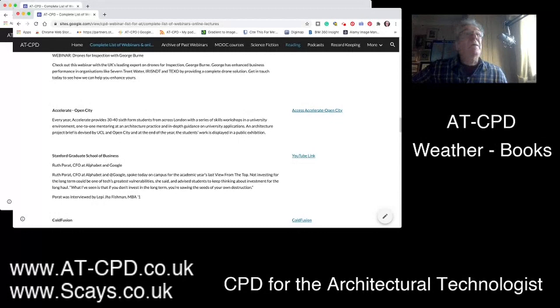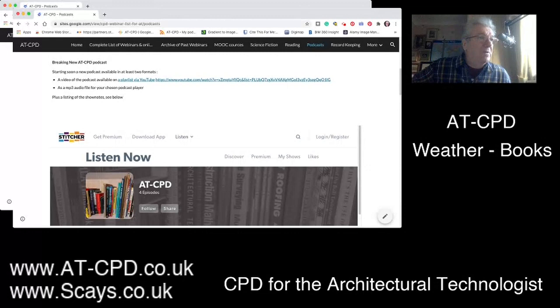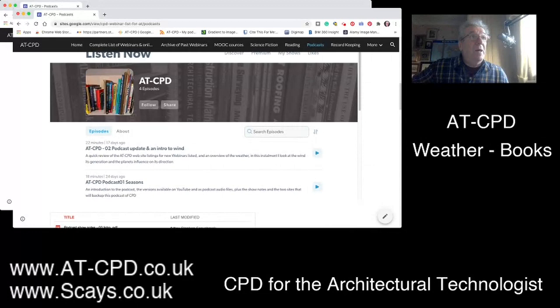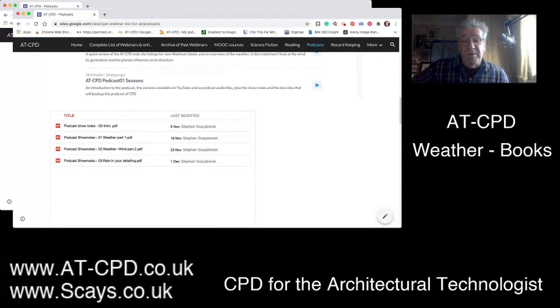Reading is something I'll come to in a moment. Here are the podcasts — I'm hugely into podcasts, I love them, I listen to them constantly. I have a four-year-old flat-coated retriever and I have to walk him a lot, so this is what I do — I listen to podcasts. My own podcast will be on Stitcher and Google Podcasts, and all the podcasts I've done in audio format will be there, along with the show notes and interesting links listed.